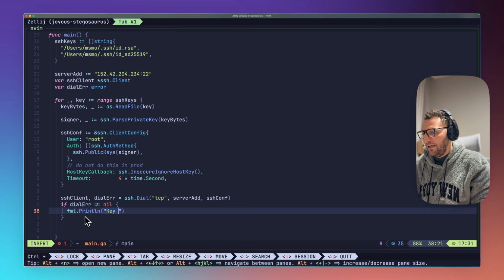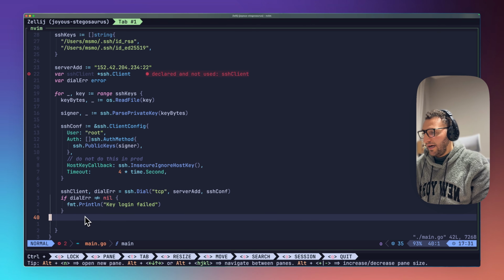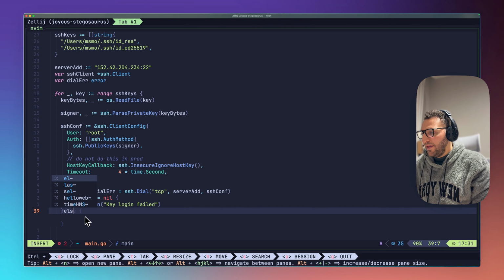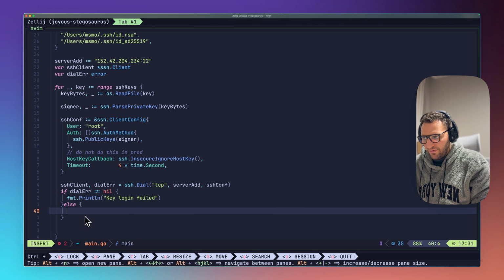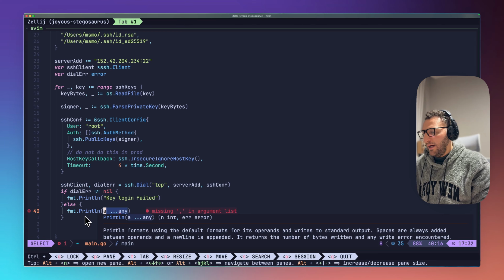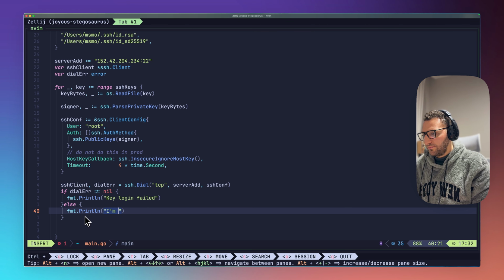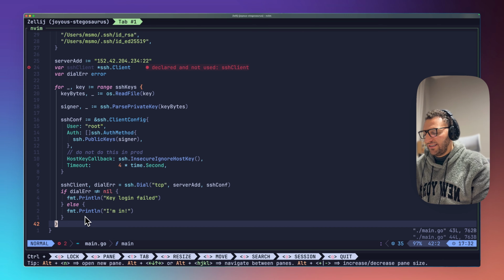So I'm just going to say key login failed. One of the keys failed with a dial error. Okay, wow, if I can type today, cool. That's it. That means I have an error here with the dial. And if I don't have a dial error, that means I have already established a connection. So I'm going to do a fmt.Println and just call this I'm in. And that means that I have actually established this connection.